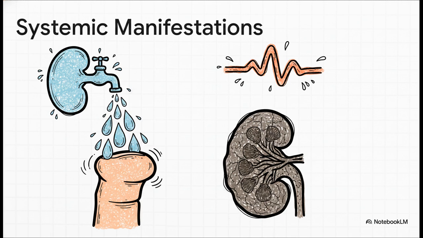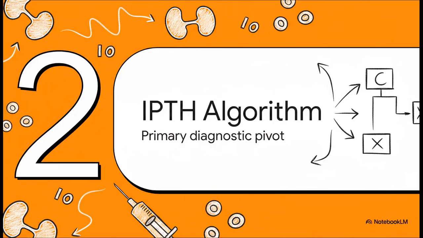Hypercalcemia distinctly drives nephrogenic diabetes insipidus, which results in profound polyuria, severe dehydration, and subsequent prerenal acute kidney injury. Electrocardiographically, we see the classic short QT interval. Physically, you've got to watch out for pseudoclubbing. And the trick here is that, unlike true clubbing, the Lovibond angle is perfectly maintained. Finally, on a chronic level, this manifests as chronic kidney disease driven by tubulointerstitial fibrosis, which is very frequently accompanied by hypokalemia and hyperuricosuria. Moving right along to Section 2, the IPTH Diagnostic Algorithm.